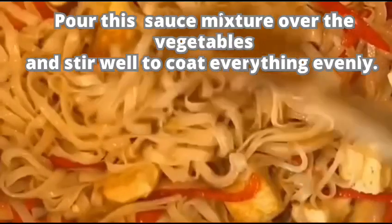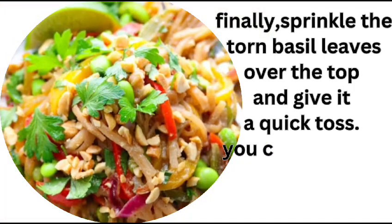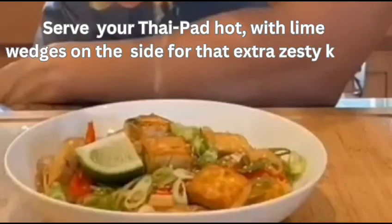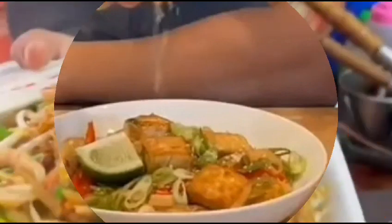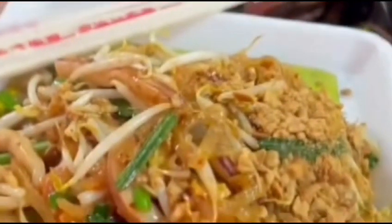Finally, sprinkle the torn basil leaves over the top and give it a quick toss. The aroma should be divine. Serve your pad thai hot with lime wedges on the side for that extra zesty kick. Squeeze some lime juice over the dish just before digging in.